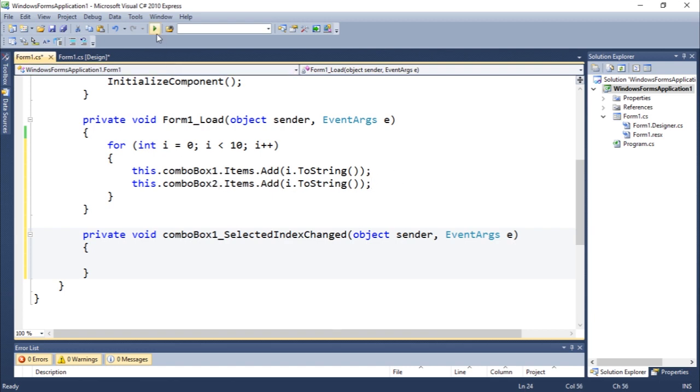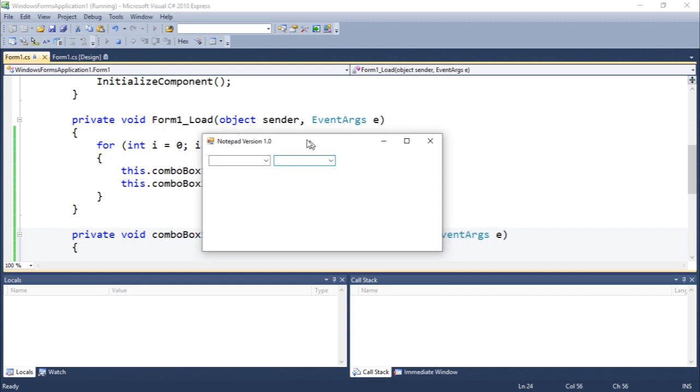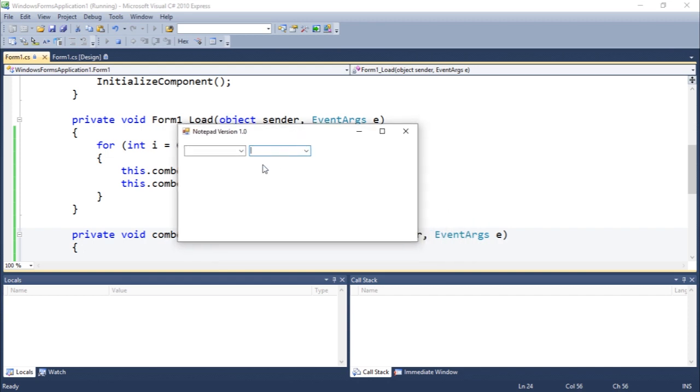So if you execute now, we should see that we have those options here. You guys can see, okay? So if you need to do a selection, I would recommend you create a string array and do the work there, okay? There are lots of things we could do here.